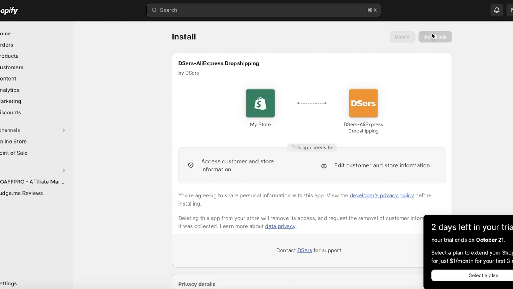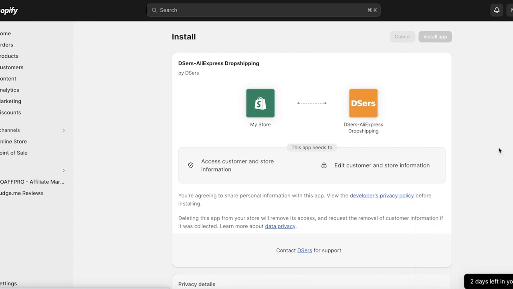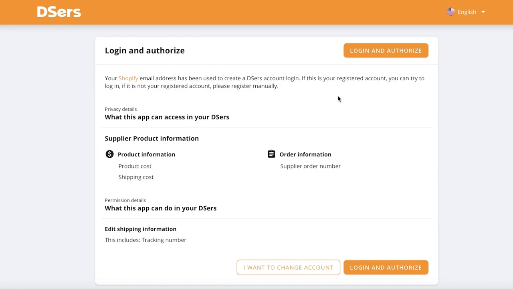So you're going to click on install app on the top right of your screen, and then in a couple of seconds, this app will be installed and we can get started with setting up our DSers account. So you guys can see this will lead you to the DSers authentication check where you can actually get started with your account. Now, I already have created an account, but if I want to change my account, I can click on I want to change account, and you can get started with registering your account.